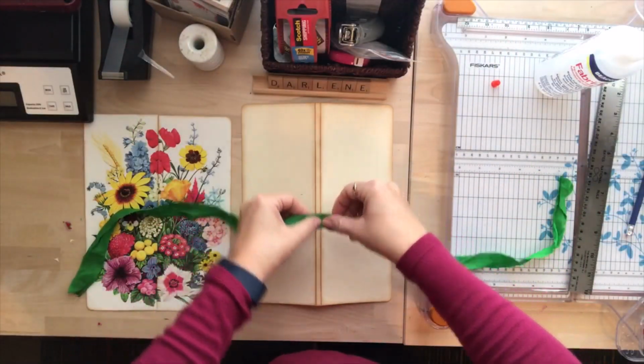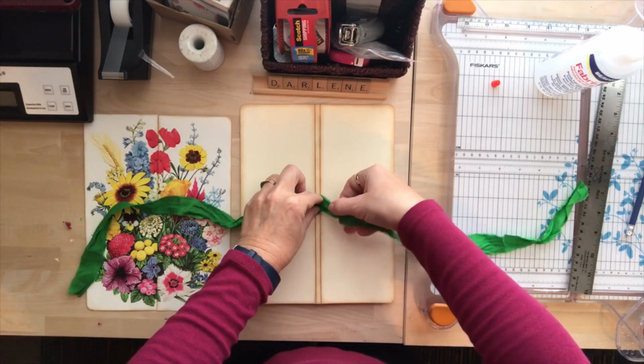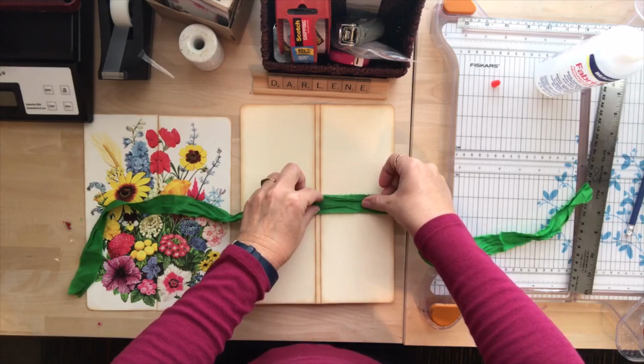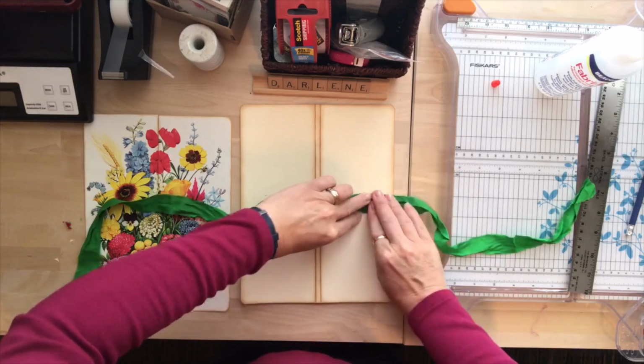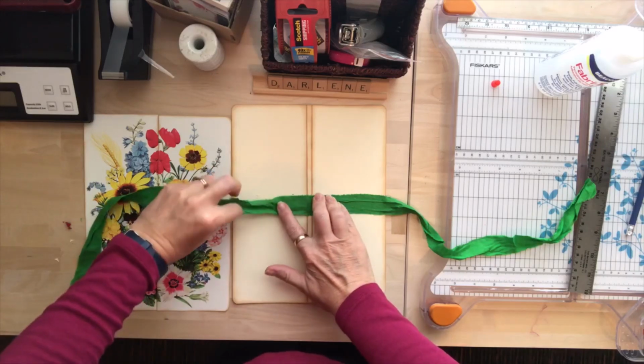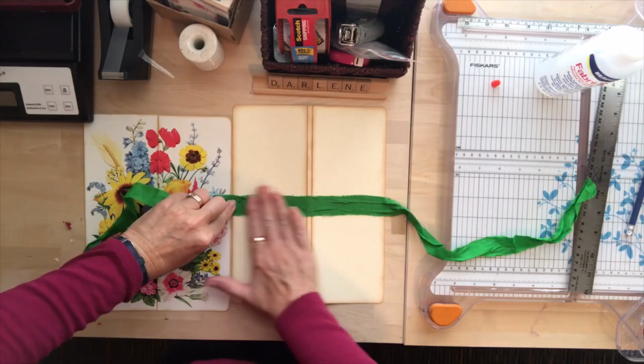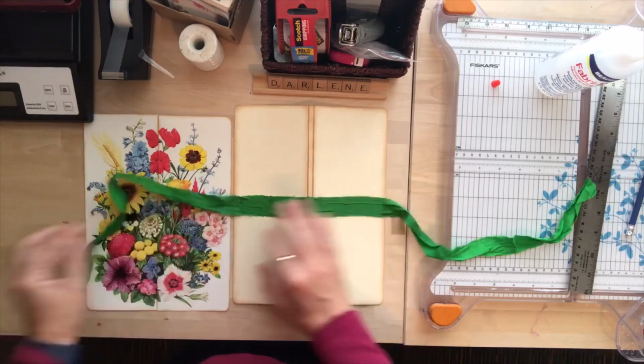I'm going to open it up and I'm going to set it down on that spine, and then I'm going to go from right across, and I'm going to open up that sari ribbon a little bit. It doesn't have to be perfect, but you want to flatten it out a little bit because you're putting the book page on top of this. There we go. So just flatten that out like that.